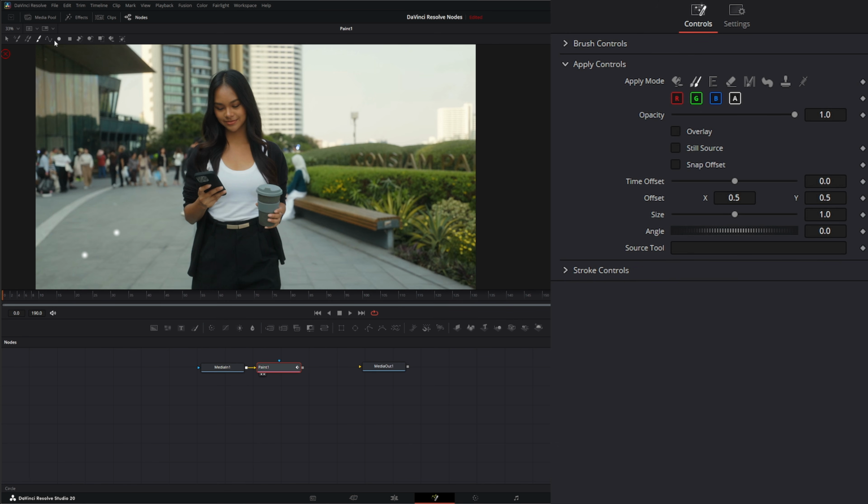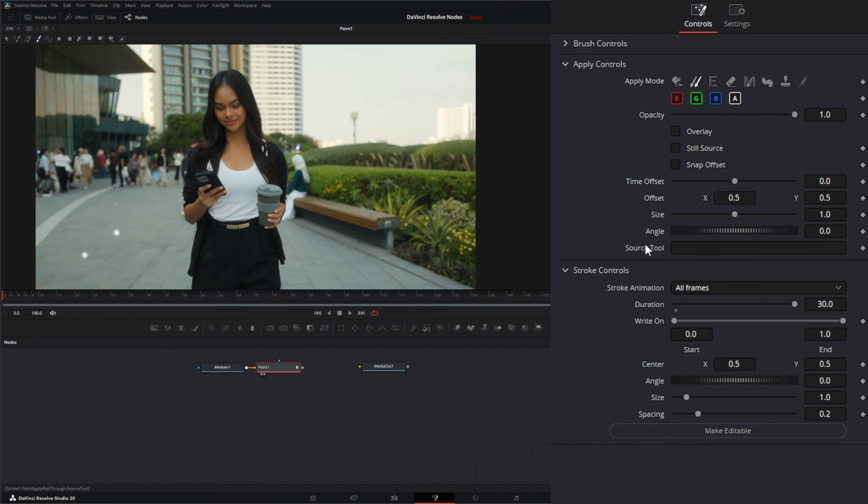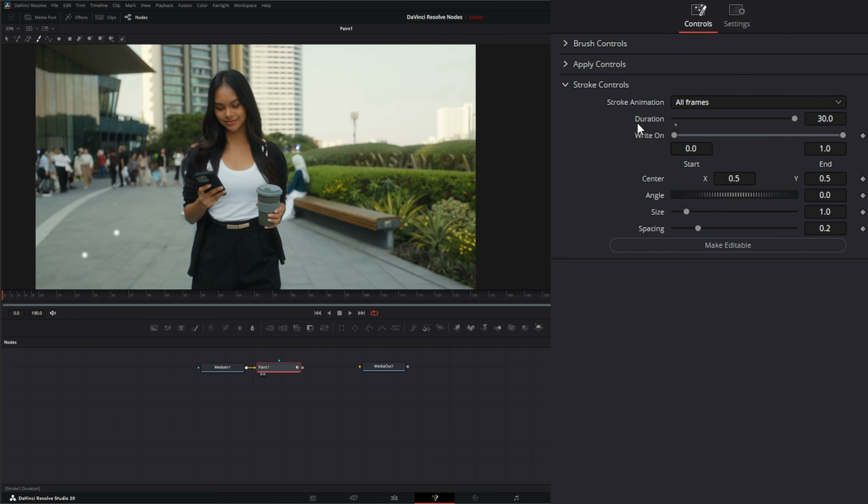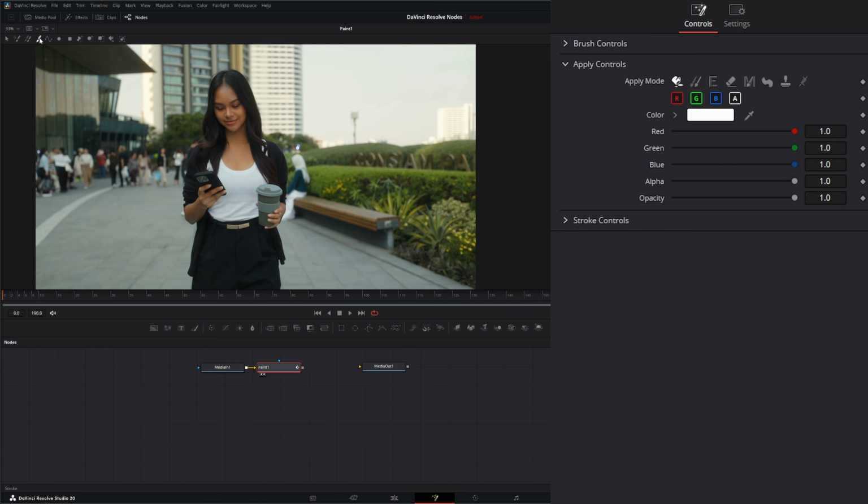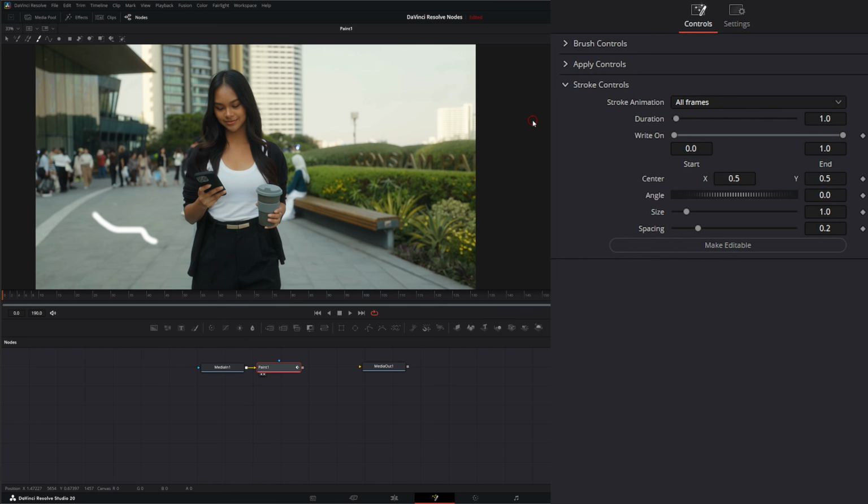But for the rest of our little tools up here, our stroke controls change. We lose that duration up top, and our duration is controlled within our stroke animation section. So let's refresh this. Let's create a stroke. And let's go to our stroke controls. By default, it's set to all frames.